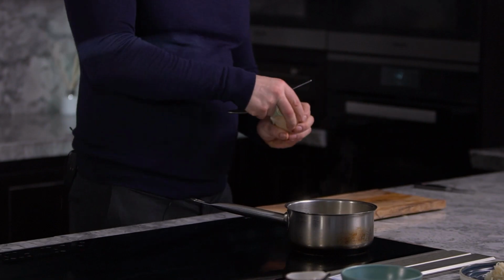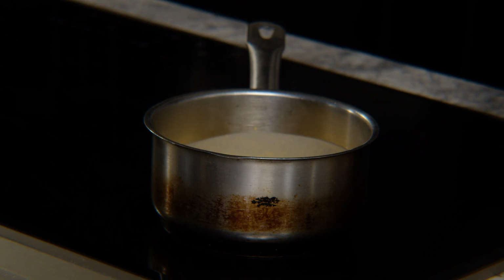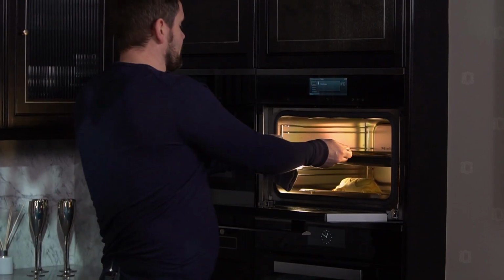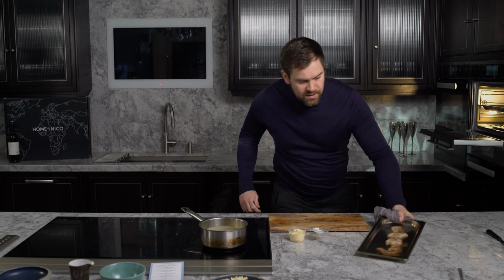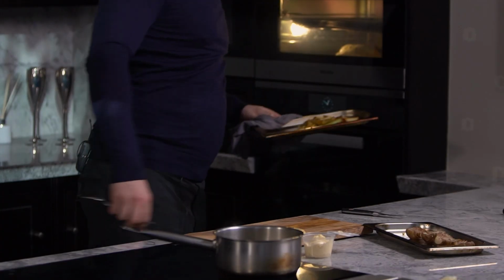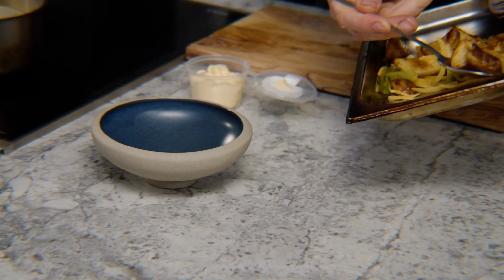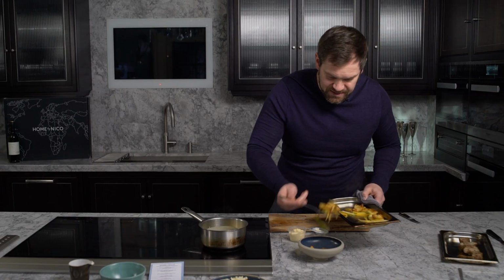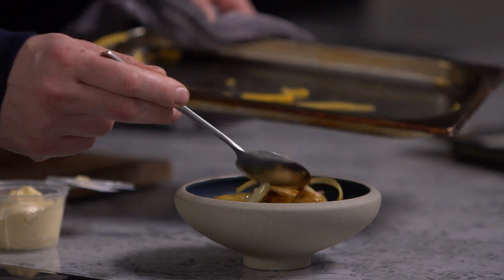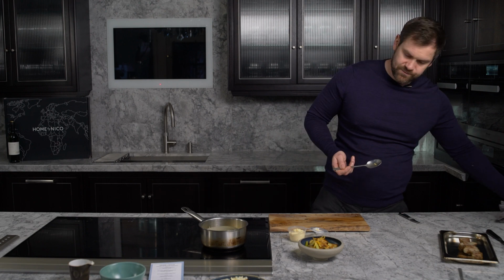For the serving dishes, I have an aioli here. Aioli is essentially a garlic mayonnaise. And we blend the garlic into the mayonnaise and that'll be ready and I'll be serving that with the potatoes. So the vegetables are ready. Out come the fantastic artichokes and the equally fantastic potato. We're going to be placing them in this bowl. Stack up the potatoes, nice bit of colour, lovely and toasty. That'll warm your cockles during the winter months.